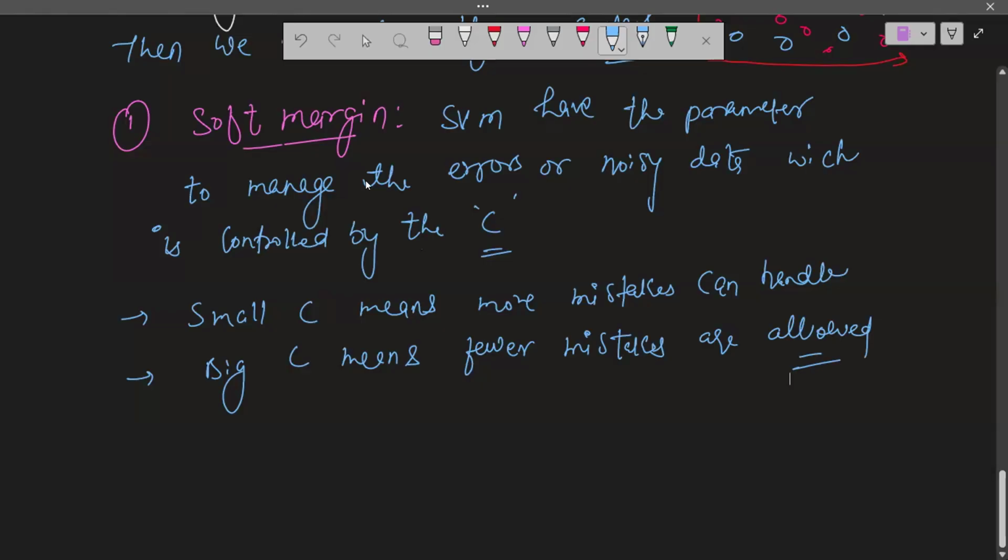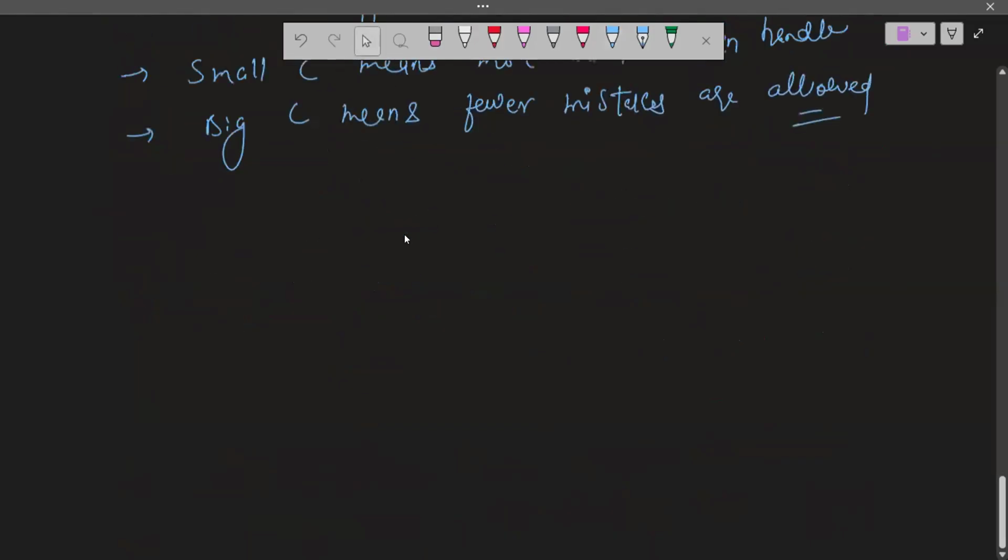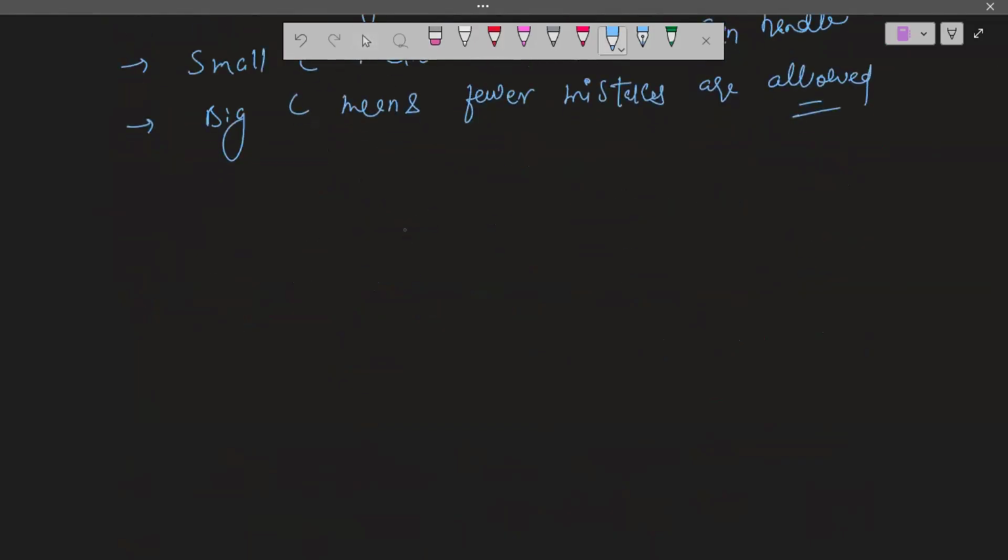Now the other one is, we are talking about two hyperparameters. The first one is the C parameter and the other one is the kernel.